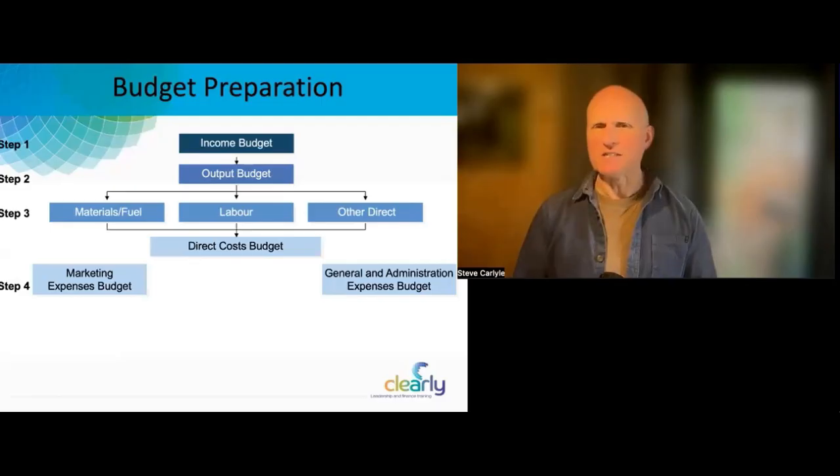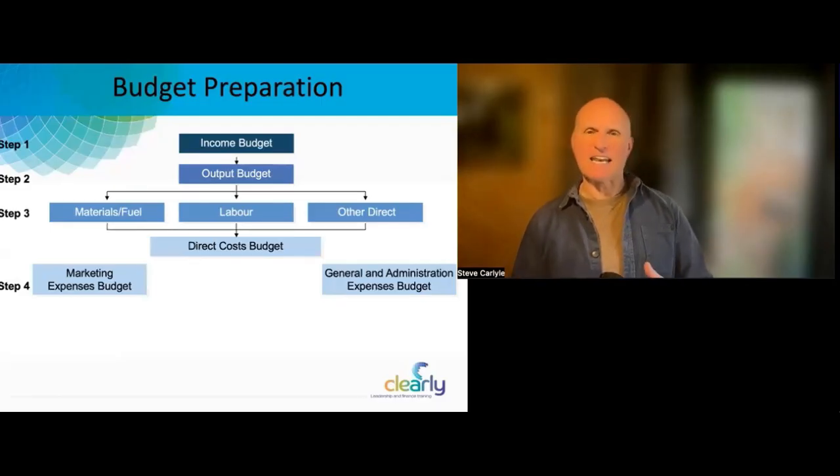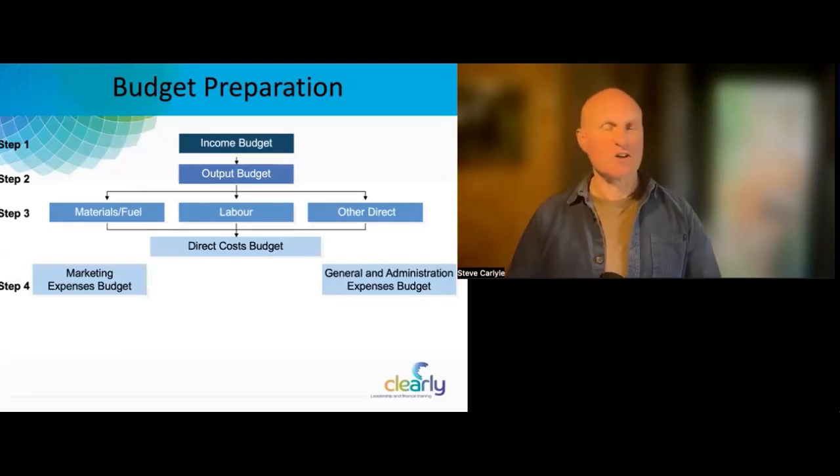This is a lot easier to do because a lot of the overheads, like the selling costs, the admin cost, the cost of paying your accountant, for example, often the cost of rent and the cost of business rates. A lot of these costs will be fixed. So in the overheads or indirect cost section, it will be sort of the other way around. There'll be more fixed costs. There will also be some stepped costs as well.